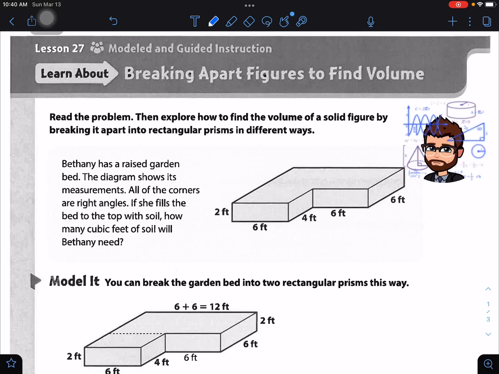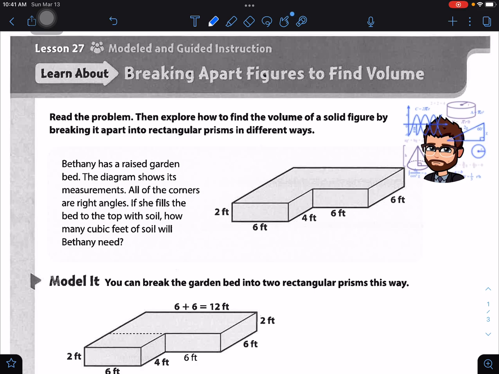Hey, it's Mr. A, and we're going to work on a video that's all about the beginnings of composite volume. We're going to use our skills that we learned with the beginning parts of volume, how to find it, what its purpose is, and now we're going to apply those skills to some more complicated shapes. If we break it down, if we use our hands to cut the shapes and draw on the shapes and write things down, then it's very, very possible.